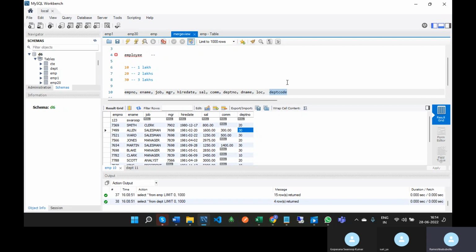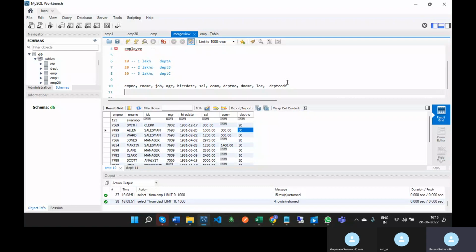Then department 10, that code is DEPT 10, DEPT 20, and so on. These are the department codes for 10, 20, 30. So what do you do?